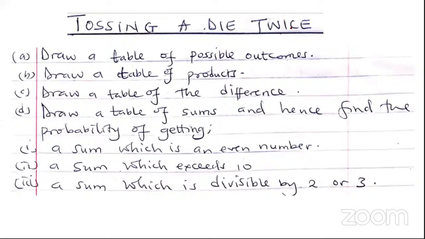All right, so when you toss a die twice, what task do we have ahead of us? How do we generate them? We have the possible outcomes. We also have to generate a table of the products. We also have to generate a table of differences. We can also generate a table of sums, or when you add up. To start with, I want to begin with the first one. What are the possible outcomes in a table? What outcomes do we get when you take your die and toss it twice, or you have 2 dice and you're throwing them at the same time?